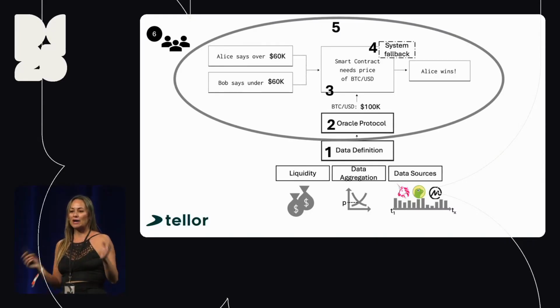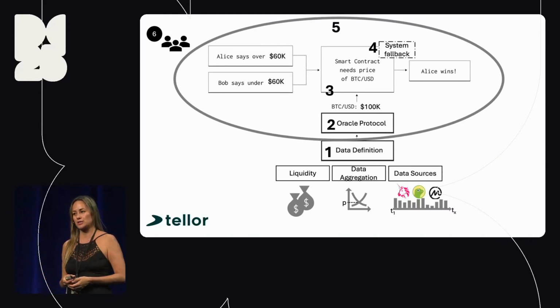And then after that, the next layer of security is making sure that you have fallbacks within your system. You want to make sure that you can either freeze the system, or you might want to do caps on withdrawals, or limits, different ways of handling. What happens if you don't get any data from your oracle? What happens if you get bad data from your oracle? And what happens if you get stale data from your oracle?